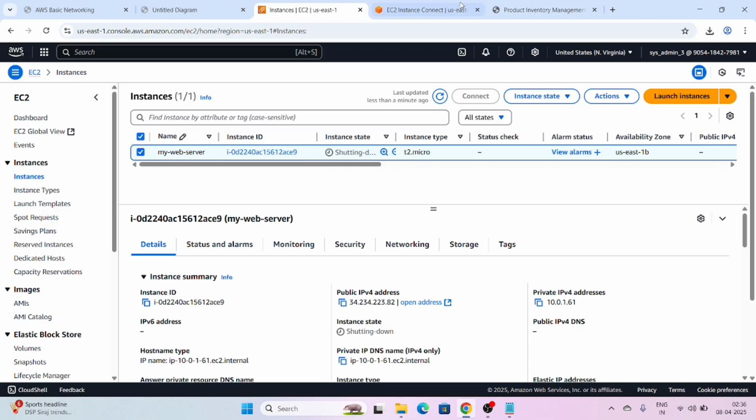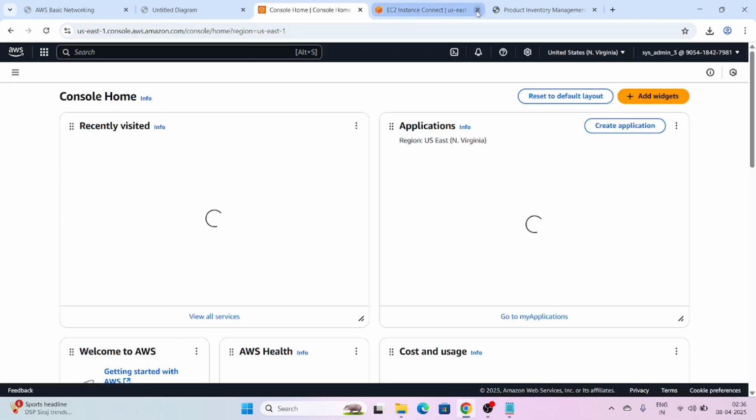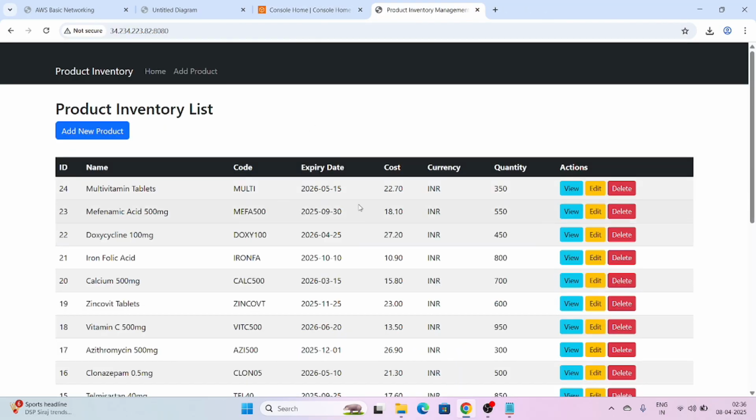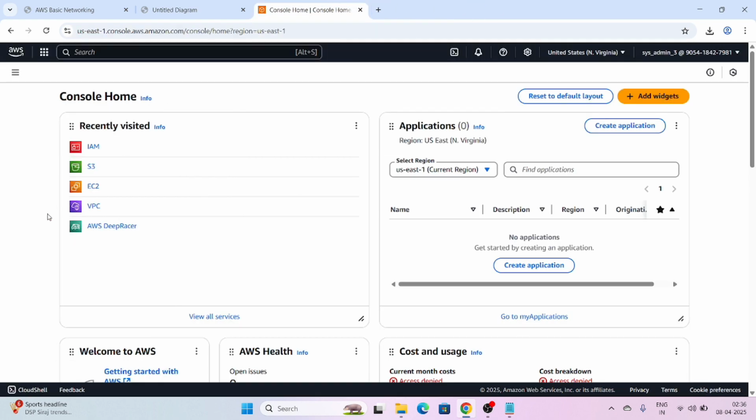All right. So now I can just go back to my Amazon console. So you have successfully done it. You have successfully understood what AWS is, how AWS networking works, and how a very basic application could be deployed into AWS.